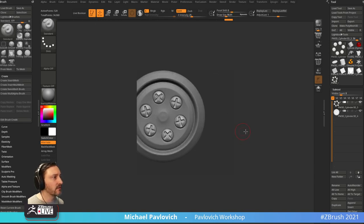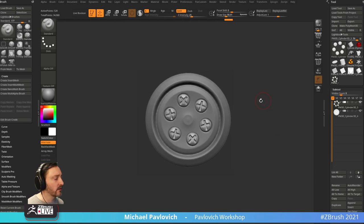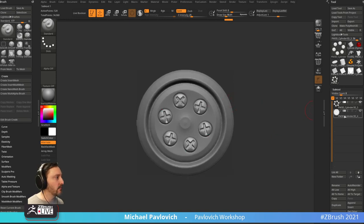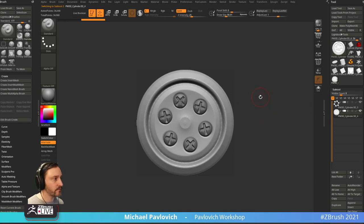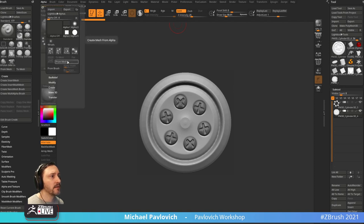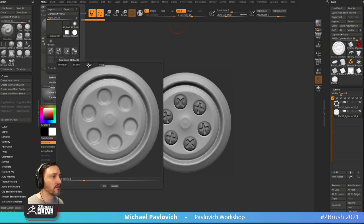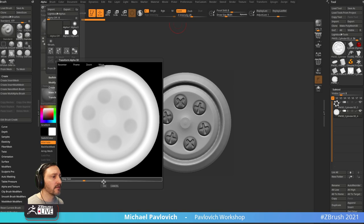So now we can position this exactly in our document where we want it to go, or we can just hit F to frame the big one here. And let's back that off slightly. So now we're going to go in here to alpha. Now this one, we're not going to do a bas relief. We're just going to capture this alpha. So we're going to go alpha, we could do from mesh, and that'll just capture the alpha, and we can go ahead and zoom this back a little bit and say okay.